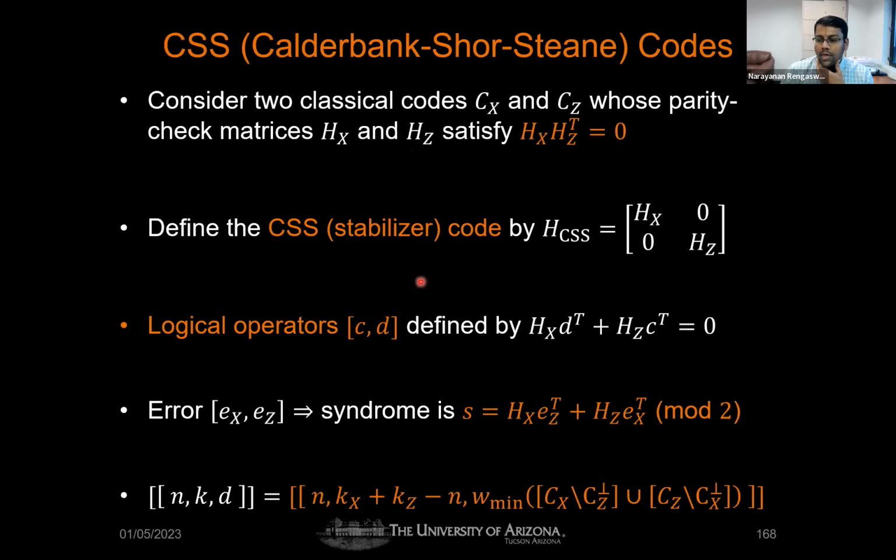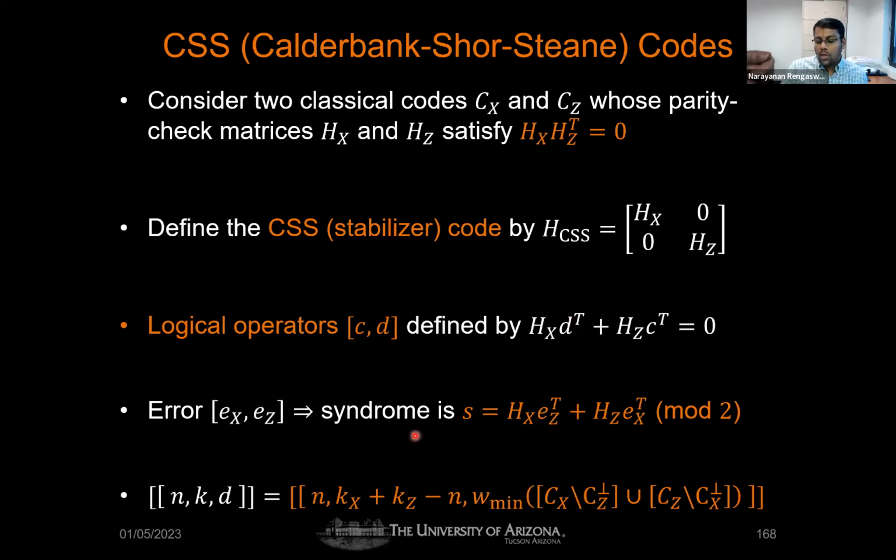Okay, now let's generalize what we just did for the Hamming code. For the Hamming code, we had H0 and 0H, but you don't have to have the same H on both sides. This is the so-called CSS construction, where you can have a different parity check matrix for the X-type stabilizers and a different parity check matrix for the Z-type stabilizers. So you have HX and HZ, but of course, the symplectic inner product constraint says that HX and HZ should be orthogonal. And then the logical operators will be all vectors C, D that don't represent stabilizers, but still commute with all the stabilizers. So they have symplectic inner product 0 with stabilizers.